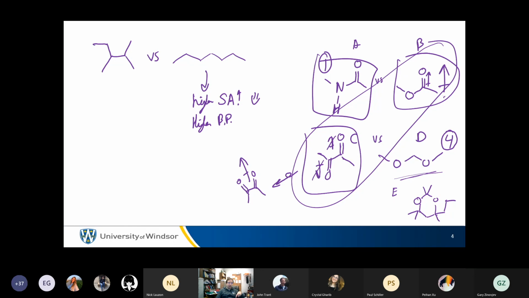Ketones always have a higher boiling point than ethers at similar molecular weights. Molecular weight trumps other things in general, but you know, C is a little bit heavier than A, and A is still going to be a higher boiling point because of the hydrogen bond. So I think this is where we're getting into part of what makes this really challenging: I can't say there's any hard and fast rules. You have to balance things against one another. I'm going to try not to ask too many edge cases, but the problem, of course, is reality is full of edge cases.